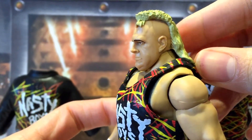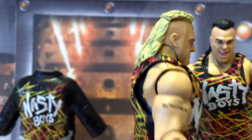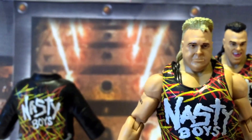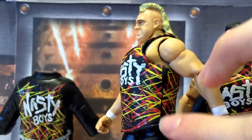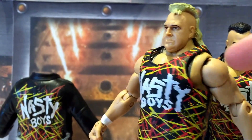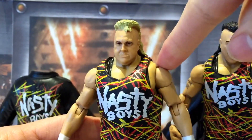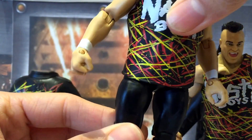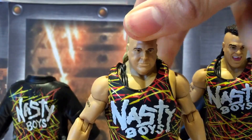The hair on this one is excellent — they did such a good job with the detail, which Mattel sometimes doesn't always do. Tattoos on the arms as well — 'Knobs' and 'Sags' — which is good because if you're a young fan who doesn't know who they are, at least the tattoos help you identify them. You can see their attire underneath the shirt, and you could take the shirt off if you really tried, but it's glued, so you'd effectively wreck the figure. In terms of articulation, both have the standard elite articulation: ball jointed head and arms, swivel bicep, bend at the elbow, swivel wrist, swivel waist, ab crunch (slightly limited by the attire), swivel in the legs, swivel in the thigh, double bend at the knee, swivel in the boot, and swivel in the ankle — a ton of movement.